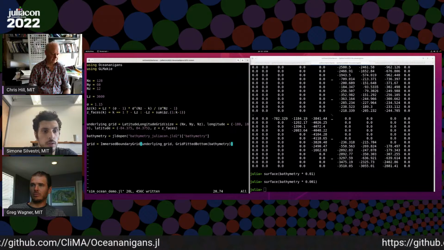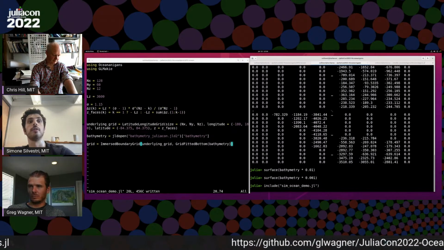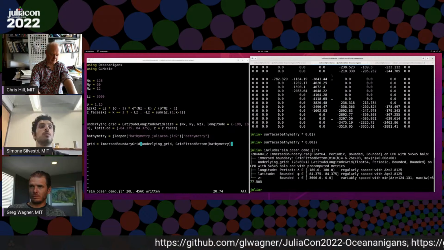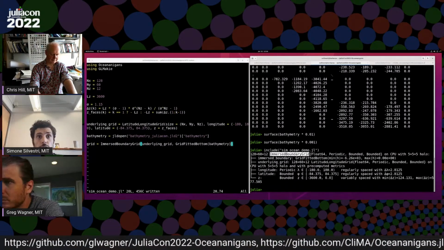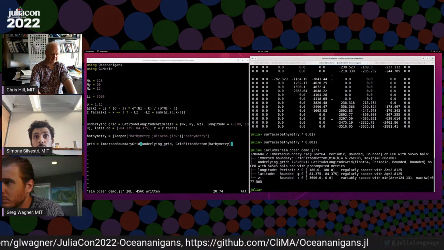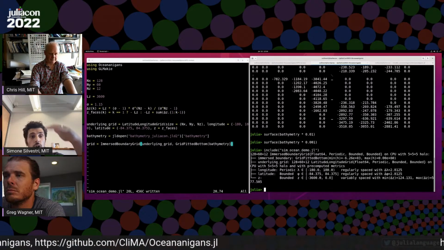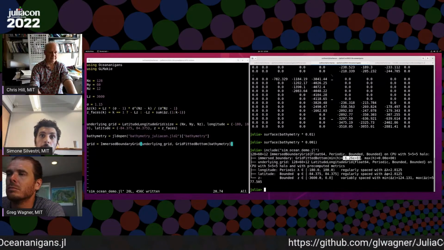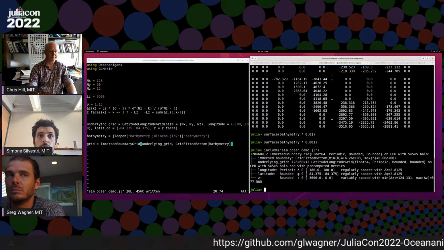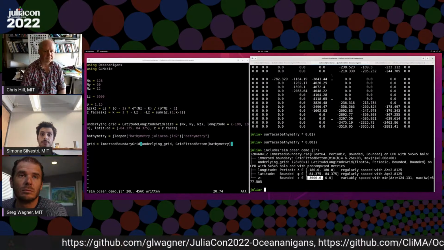Save it. Okay, so this grid is actually an immersed boundary grid, which has a bottom that goes from minus 6 kilometers to 0. So 0 is where our continents are, and this is the deepest part of the ocean, which we actually don't touch because our grid only goes to minus 3.6 kilometers.